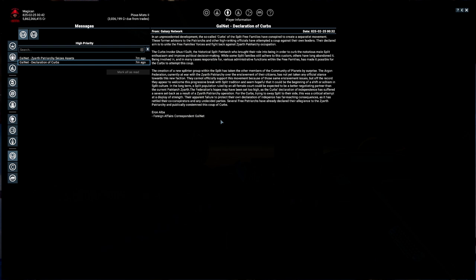The Federation's hope may have been set too high, as the COP Declaration of Independence has suffered a severe setback as a result of the Syad Patriarchy operation to sway the Split to their side. This was a critical attempt at a display of strength. Their apparent failure to protect their own Declaration of Independence has had far-reaching consequences, and it has rattled their co-conspirators and any undecided parties. Several free Patriarchy have already declared their allegiance to the Syad Patriarchy and publicly condemned this coup of COPs. Foreign affairs correspondent Cloud.